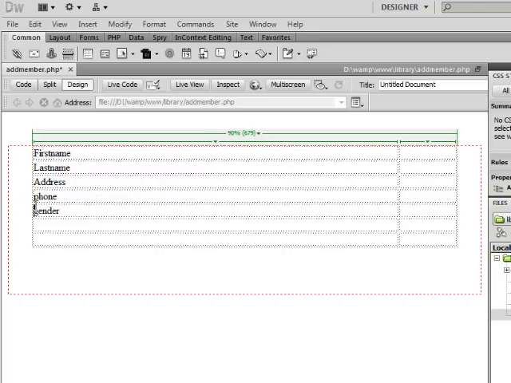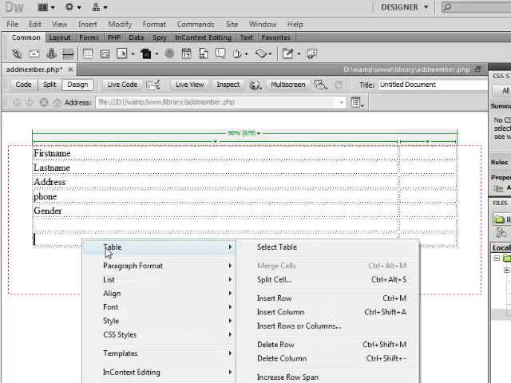Okay, so you can see there are 5 there. There's no need for the extra row now, so I can go to Table and delete the row.